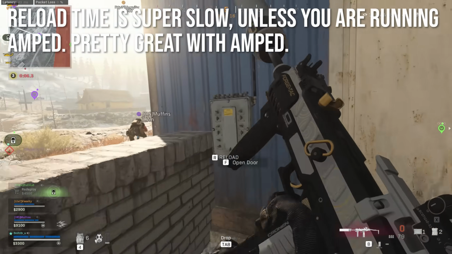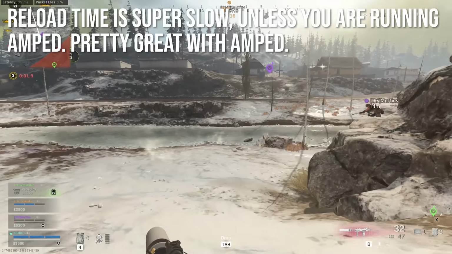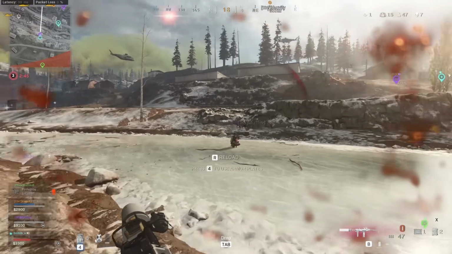Reload time on the JOKR is super slow unless you're running amped. It's actually pretty great with amped. I really like the perk amped. I love being able to swap weapons quickly, and in this case, being able to swap weapons quickly and reload my launcher is a huge benefit.